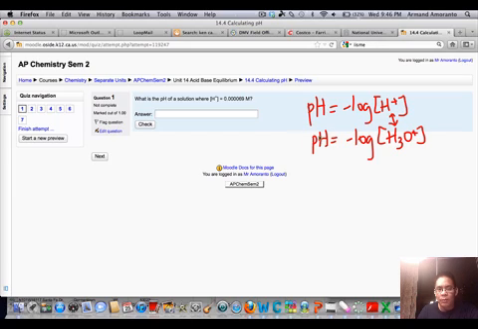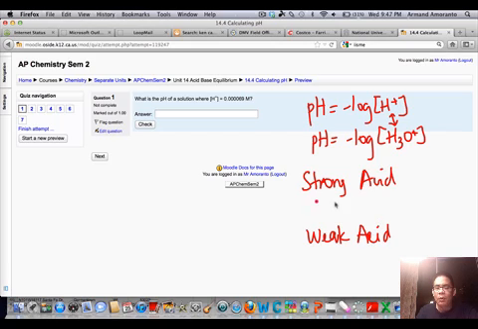Now, what makes it difficult for AP chemistry? Well, you're either going to have a strong acid or you're going to have a weak acid. If it's a strong acid, then whatever the molarity of that strong acid is going to be the molarity of the hydrogen ion concentration, because by definition, a strong acid strongly dissociates. So if I have HCl and I put this in solution, and let's say I have 3 molar of this, then all 3 molar of it will become H+ and Cl-. So if the concentration of the HCl is 3 molar, then the H+ concentration will also be 3 molar. That's assuming it's a strong acid.